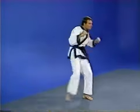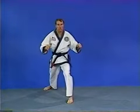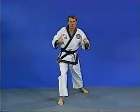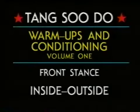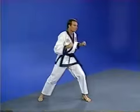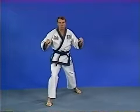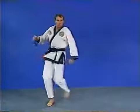Once again, front kick up with the back leg. Changing and continuing. Front kick up. Continuing in the front stance with an inside to outside stretch. Again, the back leg is straight and moving it around in a circular movement. Again, the left leg, circular movement from the inside to the outside.